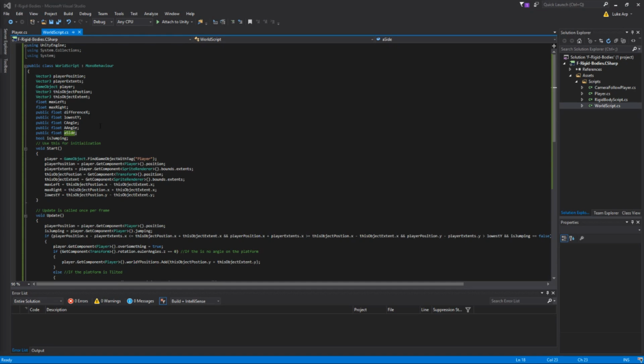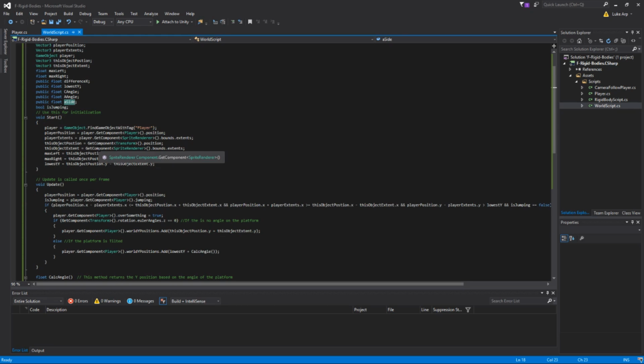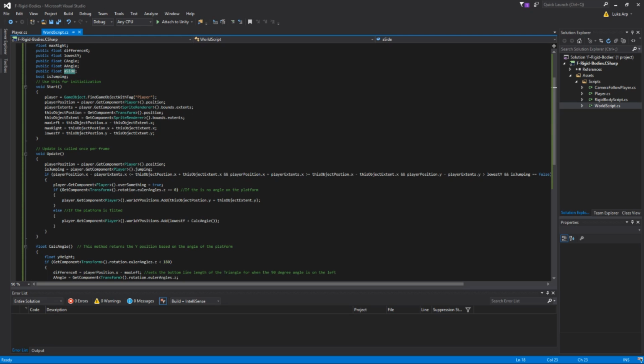Okay, there's been quite a few changes. Some of the bigger ones is I've added some variables here like C angle, A angle, and A side. A side is what we're going to be communicating to the player as our Y position on any sprite that's been rotated. And I've added some logic here in my update function, so now I'm checking to see if the player is over the sprite, which we've always been doing, but I'm also checking to see if the sprite is rotated.